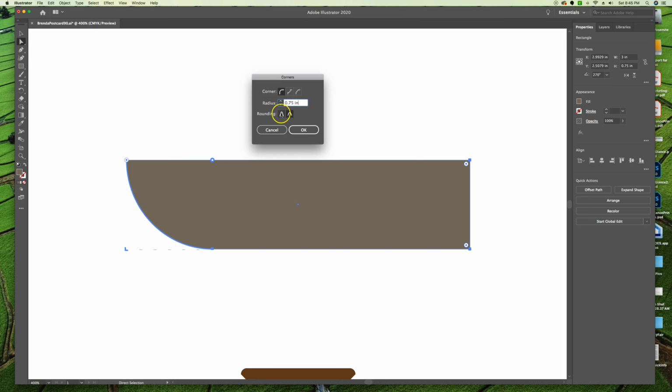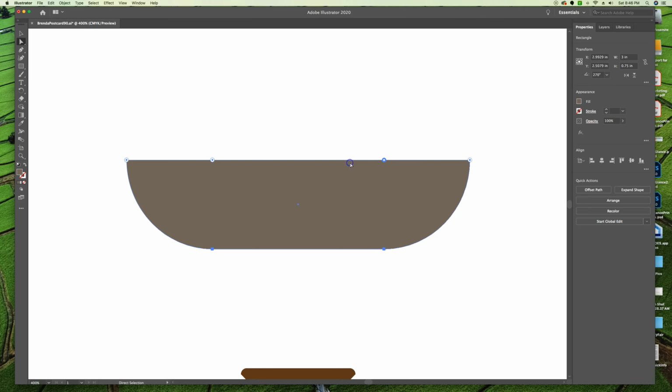We do have some options here, just so you know what this is, the rounding. We have relative and absolute. Absolute means that the rounded corner is exactly the radius value, and relative makes the radius value based on the angle of the corner point. So sounds like a lot of math, but there are two options there. When we are done with that, we can say OK, and then we're going to click the lower right widget to select that, and we're going to do that one by dragging. And again, we drag until we hit a red stopping point. That's the maximum value, and that matches our other side as well.